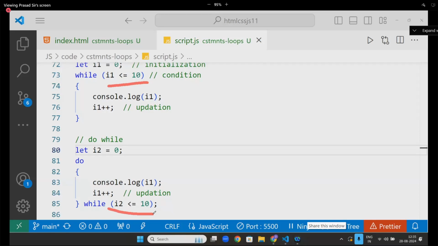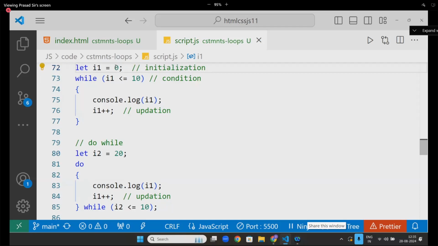But what is the major difference between while and do while? Because do while is checking at the last. Imagine it will first do and then check the condition. Imagine here i1 value is 20. Will while print anything, sir, if i1 value is 20? No. But will do while print anything?